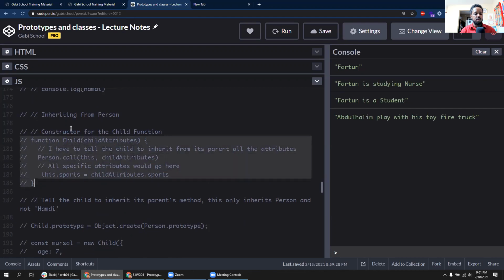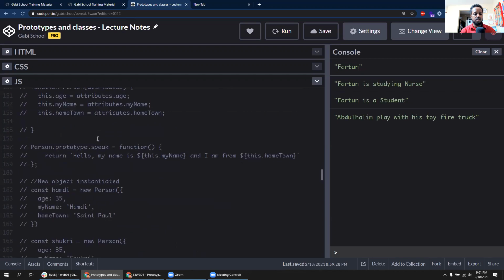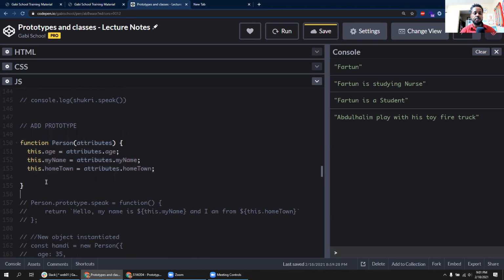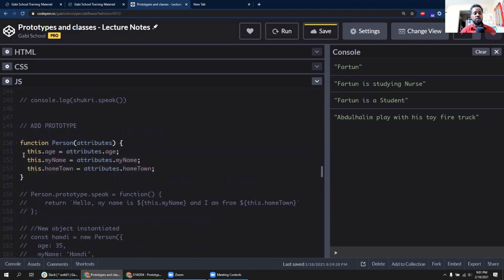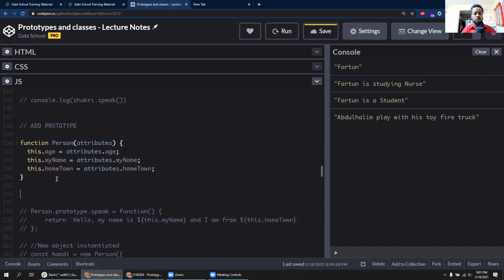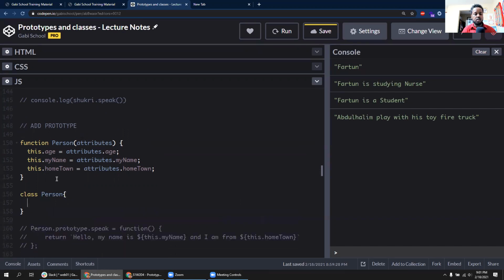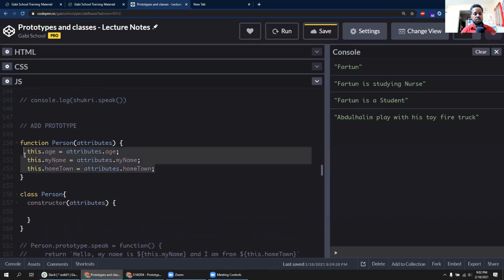So this one is, where is it? Where's the constructor? This is not. This is the inheritance. This is a constructor function when it comes to these prototypes. So now you need to convert it to a class. So quickly, if we do that, we can say class person. We're gonna open it like that, and then we're gonna say constructor. We're gonna give it attributes. So these attributes right here, and open the constructor, and then we're just gonna copy these and put them right here.